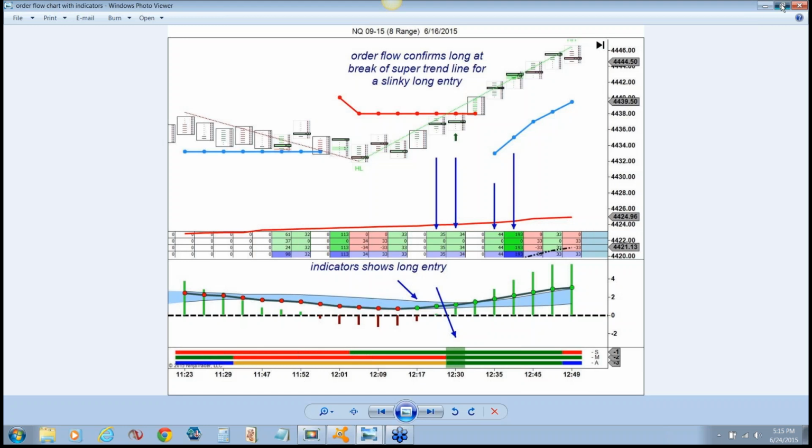Yep. So what Steve's talking about is I have a setup that I like to trade. We call it the Slinky, and so that's what Steve was mentioning, where you see that red dotted line up there. That's the indicator. Now this is where you can use the order flow on the indicators that you like. Once again, we had a break here, a Supertrend, and it was coming up. I set the order flow to a filter. I said, give me medium, low, medium, high. I set it at medium.